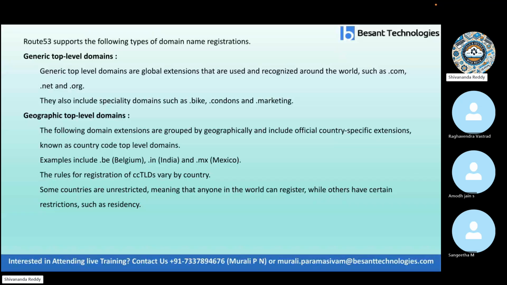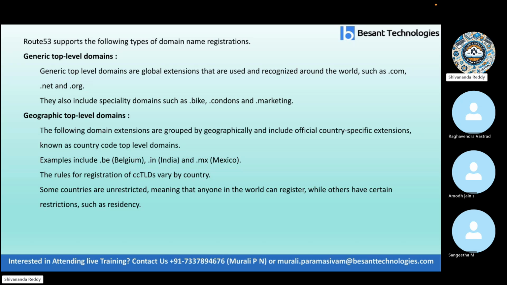Route 53 supports the following types of domain name registration. Two types of things are there. One is generic top level domains, GTLD. Generic top level domains are the global extensions that are used and recognized around the world, such as .com, .net, .org, like that. But geographic top level domains are also there.